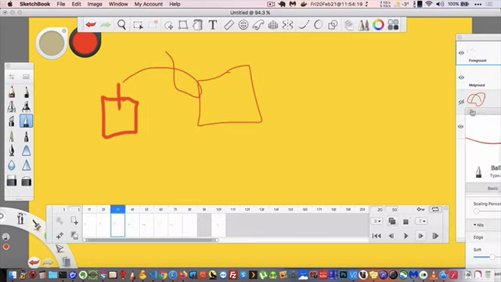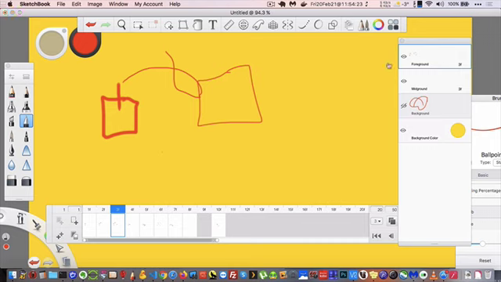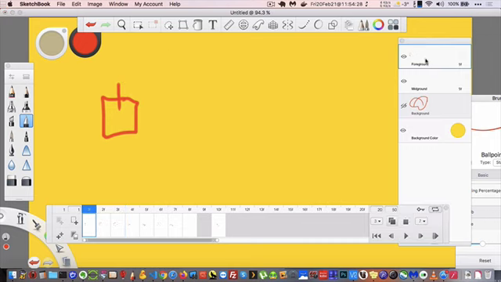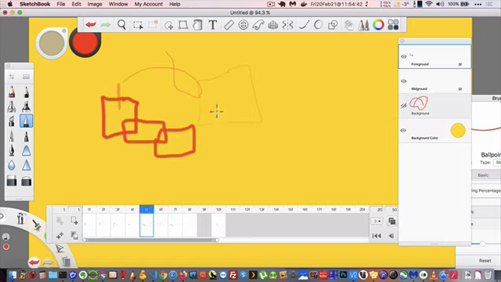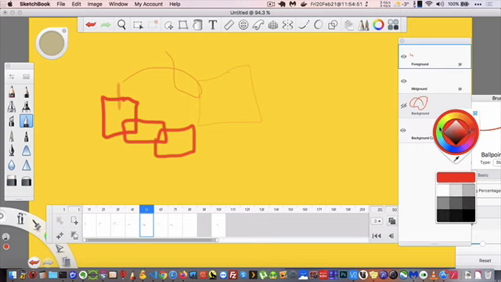A couple other things I wanted to show here: the layers still happen, but they're a little bit different in that here you can have the foreground, which is what shows up in here. The background shows up on all the keyframes. So if I show this keyframe, and if I take this background off, you can see that it goes away, but the foreground of the keyframe stays there. The background color, where you can see I changed that background color, and just do Command Z to go back if you want.